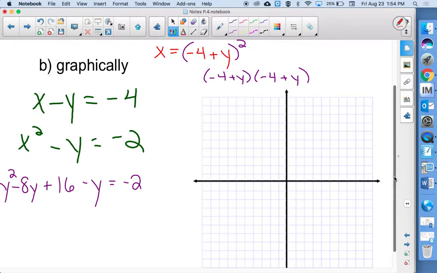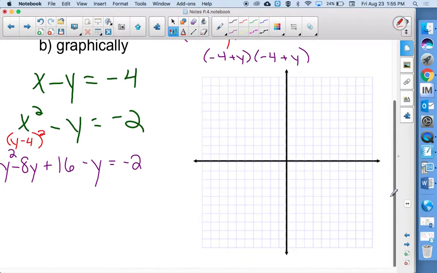So remember when you're squaring a quantity. Why did you square the y minus 4 again? Because when you plug it in for x, if I'm replacing x and I plug y minus 4 in, right, and it's x squared. So I have to plug that in and square it. Good question. Other questions? So if we combine some like terms here, we end up with y squared minus 9y plus 18 equals 0.